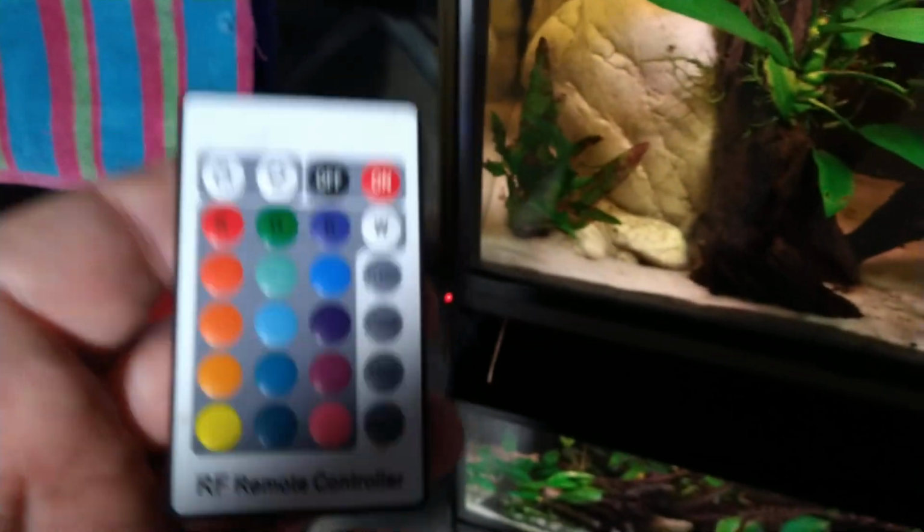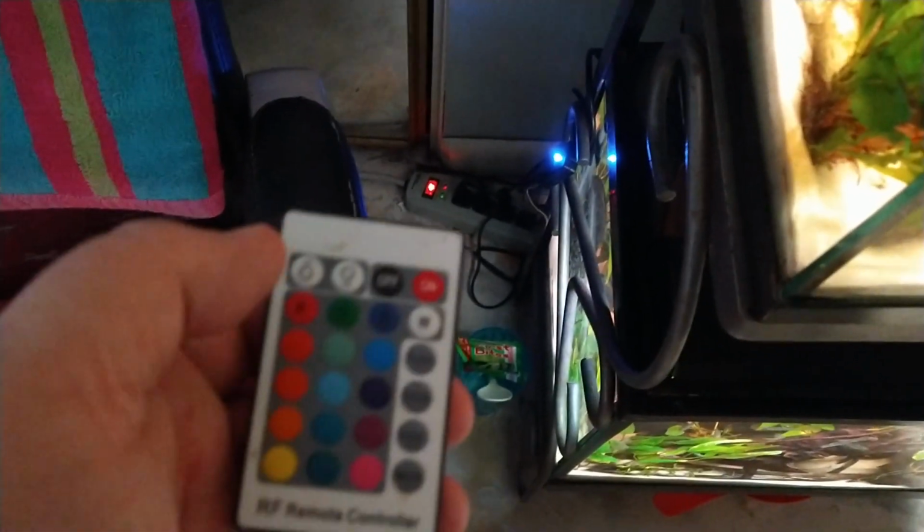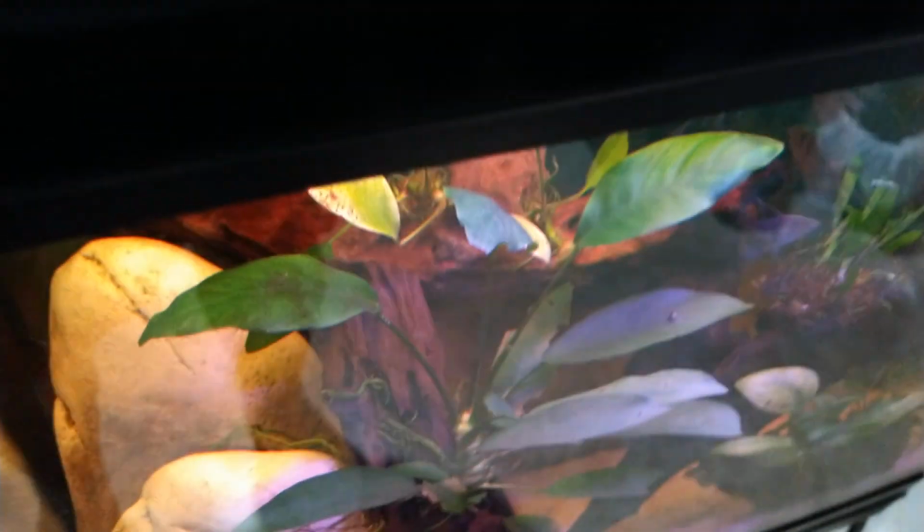Now, what's a little different, let me put this controller back so we don't mix that up. I bought this light thinking it was the exact same thing because the controller is the same. However, this particular controller will only affect this submersible light right there. So I point at the little blue light down there and push the white and it turns that on. Now I'm going to push the blue just to show you. There. Let me put that back on.